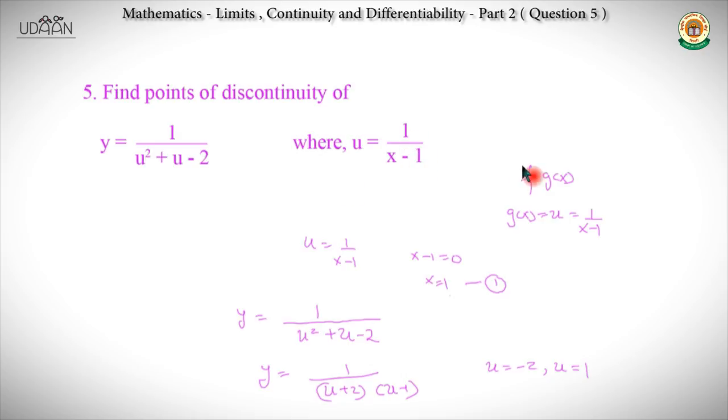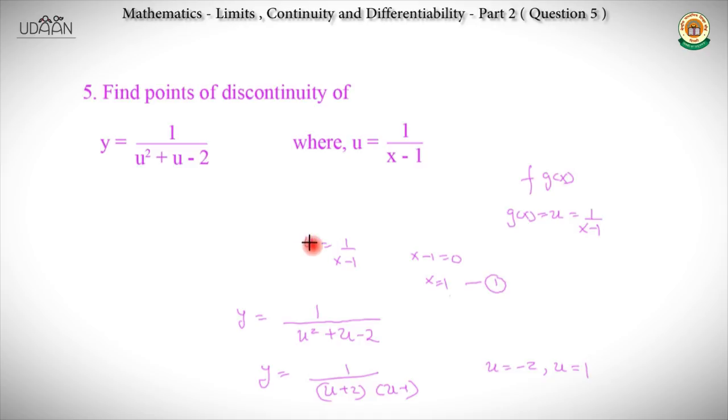As we can see that we have a composite function over here in the format of f of g of x. Okay, right. So we can see that g of x, which is u over here, equals to 1 upon x minus 1, whereas f of g of x is y, which is equals to 1 upon u square plus u minus 2. Right. Okay, so now moving into the next step, we know that f of g of x will be discontinuous at the points where g of x won't be continuous. Yes, exactly. Okay, so that means u cannot exist, as that's where the points of discontinuity exist.